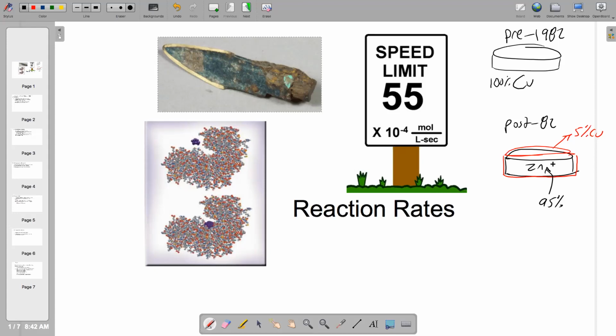Similarly, all quarters from before 1962 are pure silver. They're worth like $6 a piece. If you get a quarter from before 1962 in your change, it's just straight up worth about $6 in silver. But you won't find one because everybody's removed them. You know what I mean? They're not just floating around. In fact, even banks remove them. They can figure out which ones they are. You got to look at the date, which is kind of a pain.